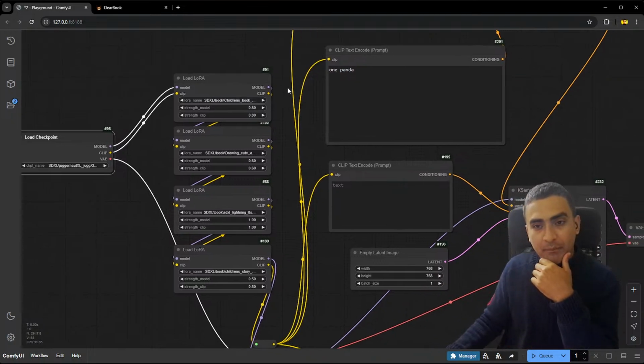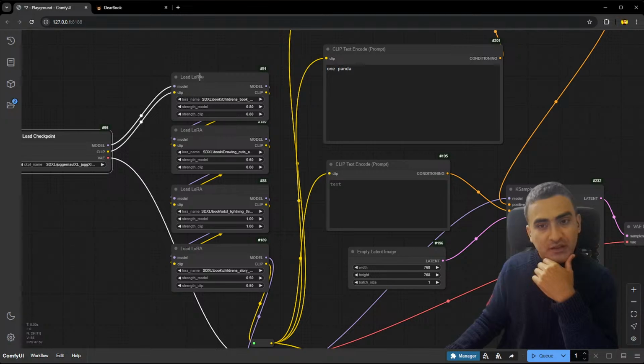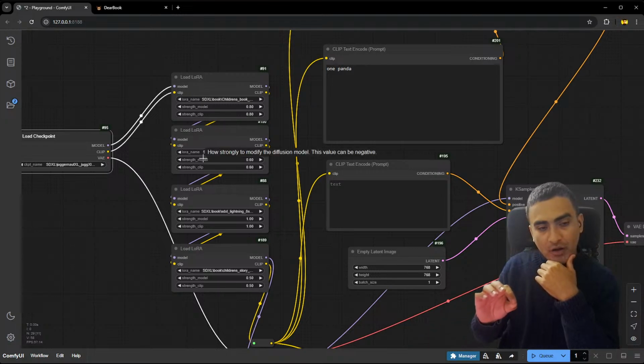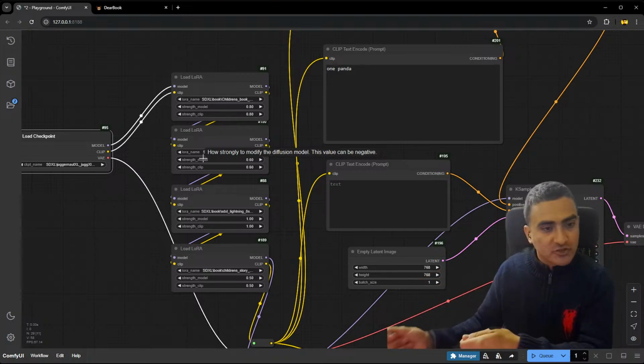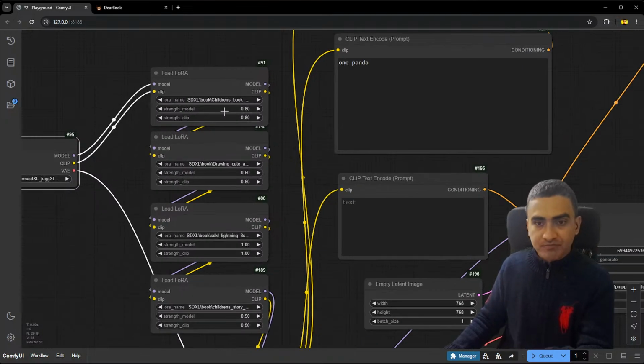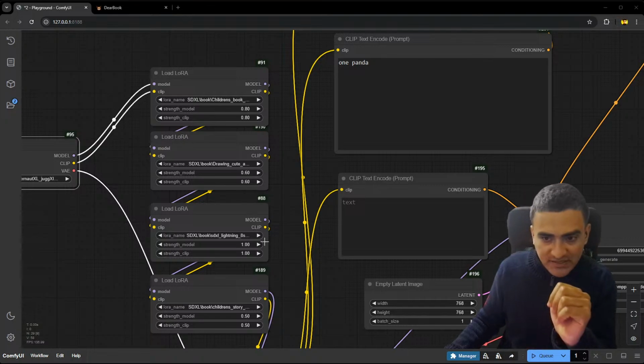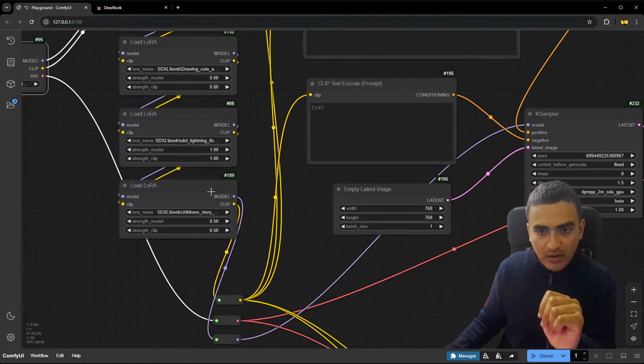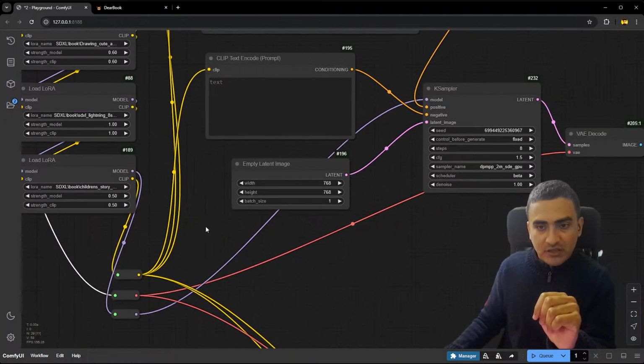So I have a bunch here, four to be more specific, that draw the attention of the generated image towards kids' drawing. There is a bunch here, and each of them has different weights as I define here. I have some at 80% weight, some at 60, this one 100, and this one 50, and so on.